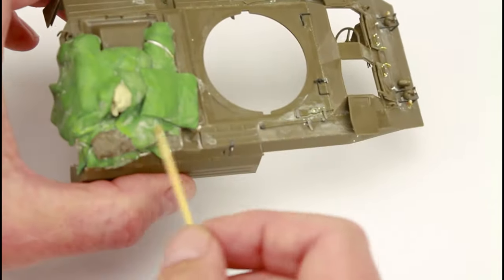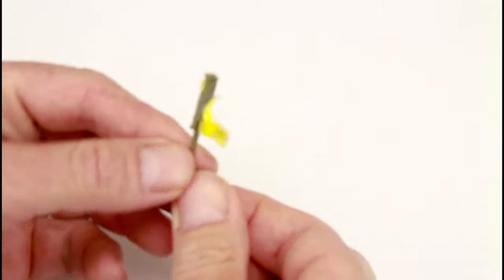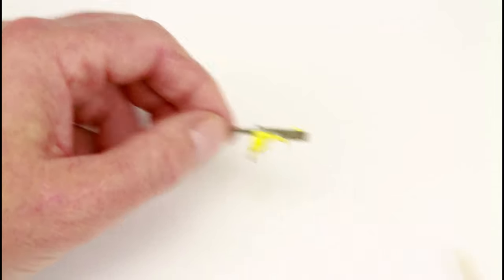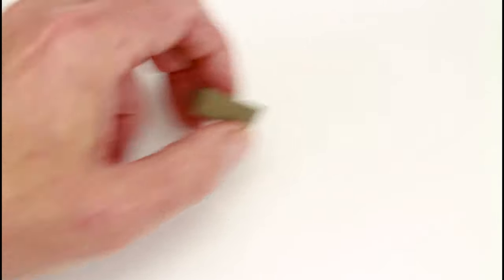And there you go, you can see the talcum powder I've used to stop all the stuff sticking. That's that. I've used the Eduard for the 50 cal. Got some nice chain on it. I'll paint that separately. As I said, there's the radio. I haven't really done anything to that.